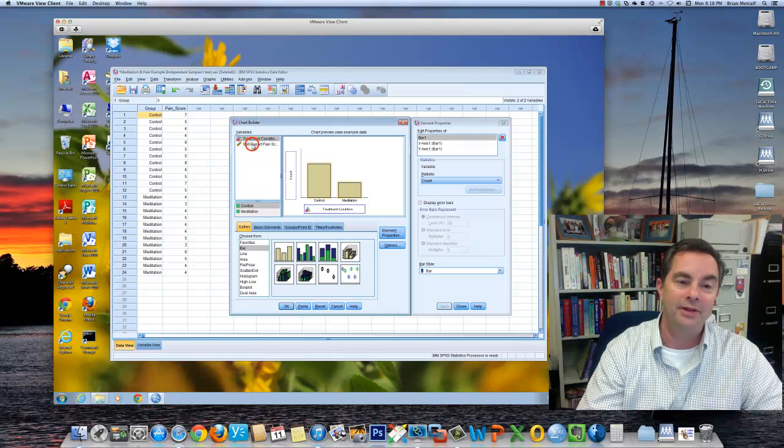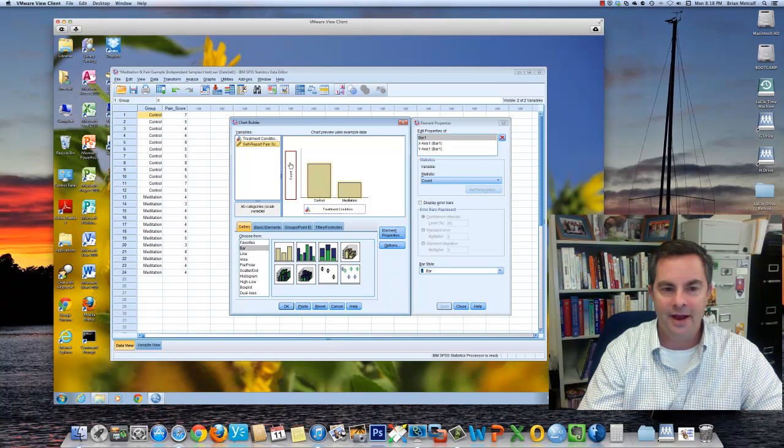Now it's time to drag the dependent variable of my study, self-report pain scores. So likewise, click on that, turn it yellow, hold the left mouse button down, and drag it like a ghost to the y-axis box and drop it there. Okay. Now, we're going to do a couple things in the element properties window. All right, some of this is cryptic, but follow along with me and it'll be simple.